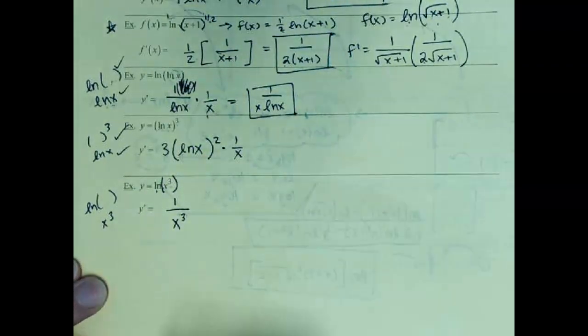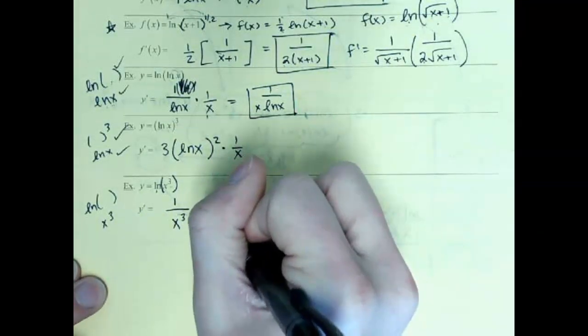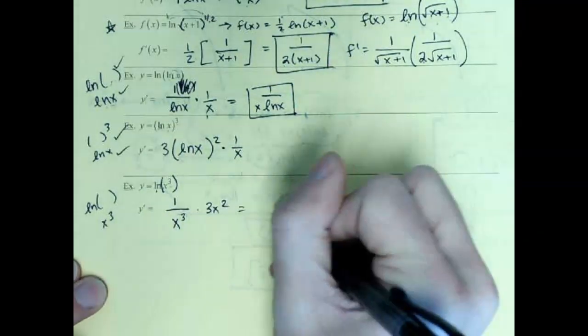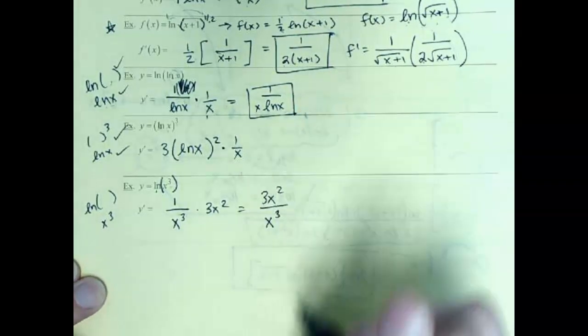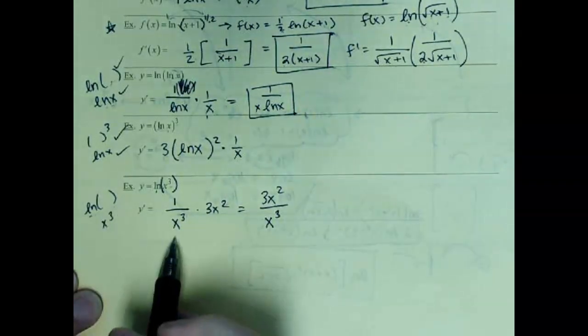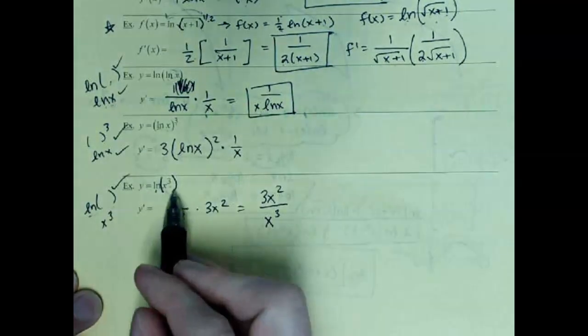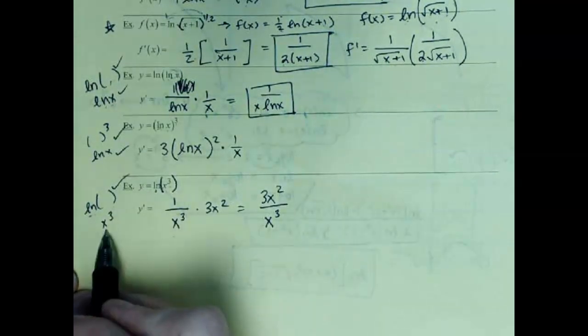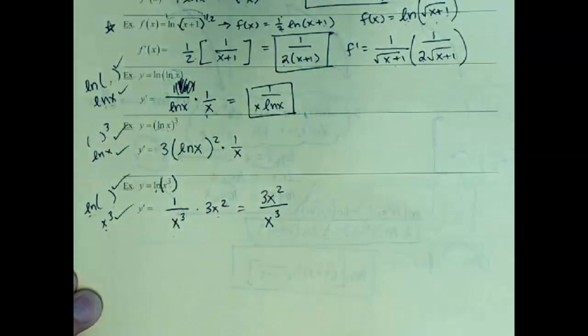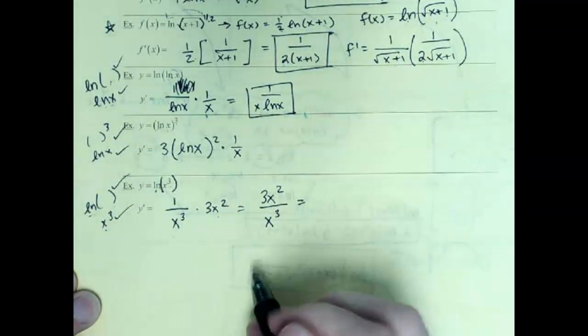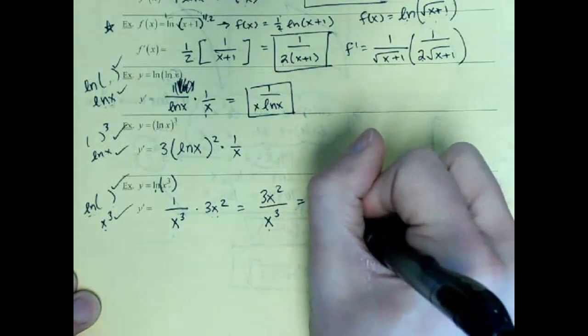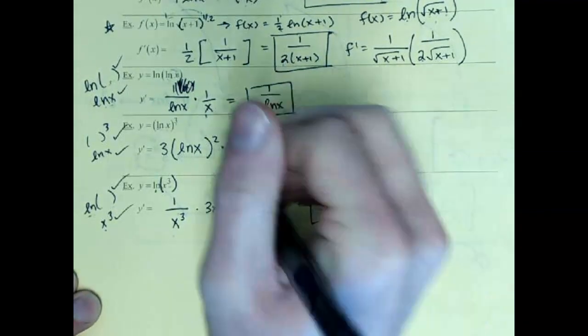And then you can either do the chain rule derivative over here on the right, or if you wanted to, you could think whatever's inside of the log goes to the bottom, chain rule derivative goes to the top. The ln of x is accounted for with this part of the derivative. The x cubed is accounted for with that part. Again, you can either write the chain rule on the right, or you can just put it on the top. But here you're going to have some x's that cancel. So you'd end up with this thing that's just 3 over x.